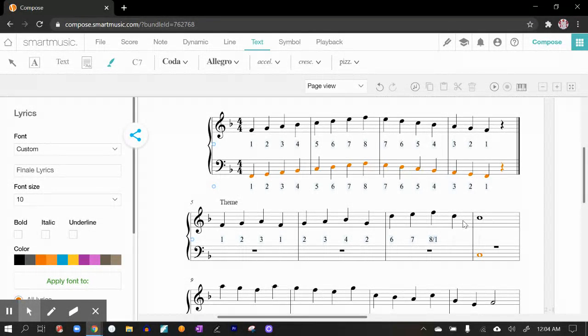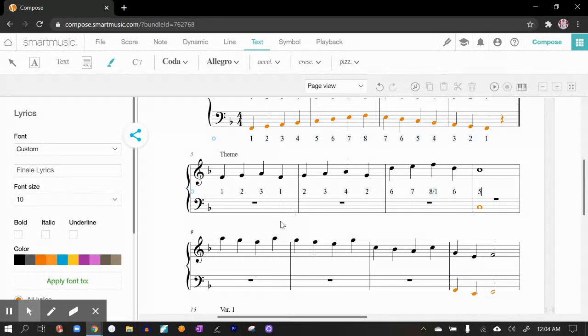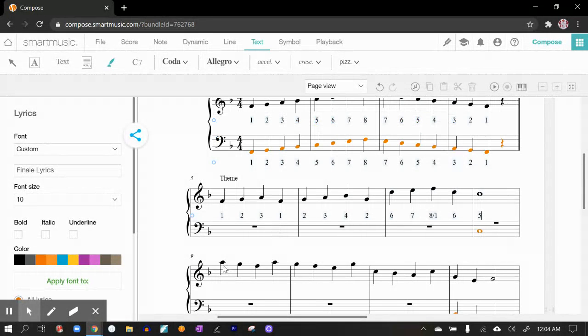And then spacebar 6. And then this is 5. Let's keep going. So this is 3. This is 2, 1, or 8.